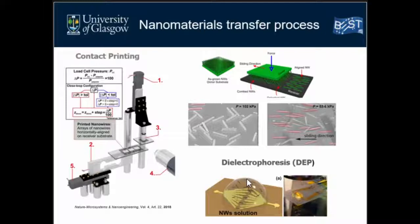But the problem is not all the nanowires could be processed using this technique, because the nanowires should be in solution-dispersed form. That's very important. So, synthesis: we had a problem, and we have found some novel techniques to overcome the synthesis, to use the wires in flexible electronic applications.